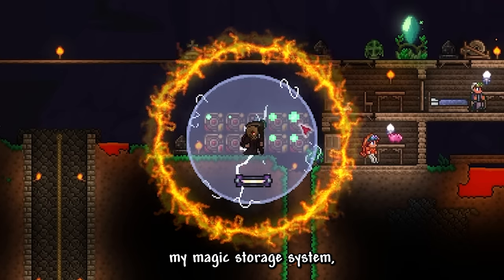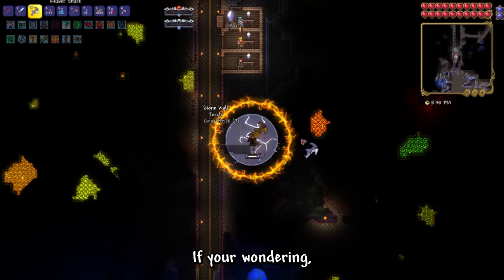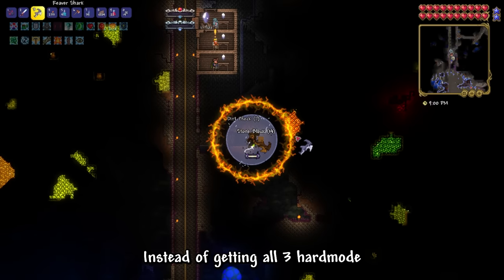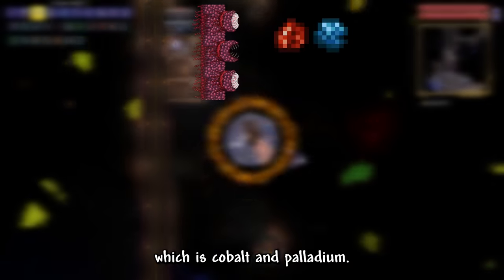But after upgrading my magic storage system, I went spelunking underground for palladium and cobalt ore. If you're wondering, the Calamity ore progression is very different from normal Terraria. Instead of getting all three hard mode ores at the start of hard mode, you only get the first tier of hard mode ore, which is cobalt and palladium.